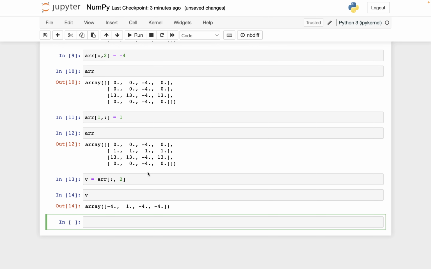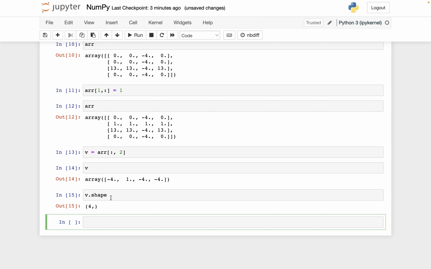Okay, it's a single column, so it's now a one-dimensional NumPy array instead of this one, which was a two-dimensional NumPy array. If I check what's the shape of it, then I get that its shape is this little length 1 tuple with just a 4 in it, because it's length 4 and it's one-dimensional. So one-dimensional, that's the same as there being just one number in this shape.